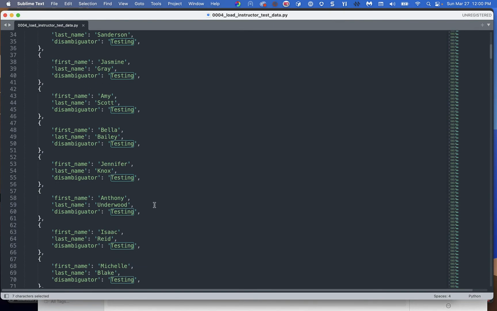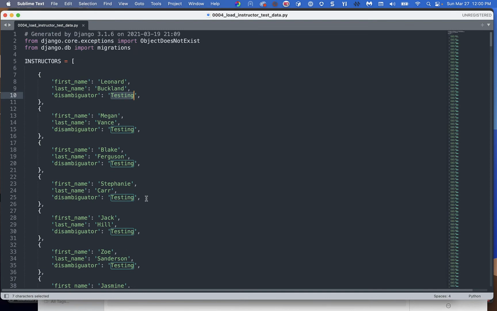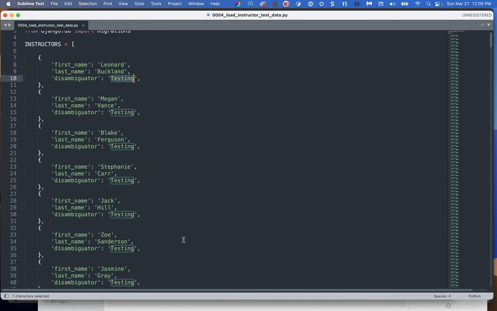So what's happening is both when we're running the migration in the forward way, where we're adding the instructors, it's reading them from this list of dictionaries. And then when we run it backwards and we go to delete it, it's reading the same list. Okay?